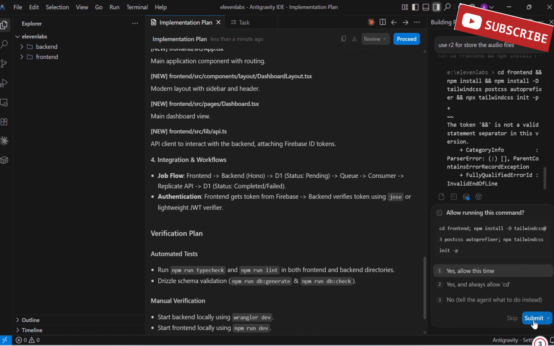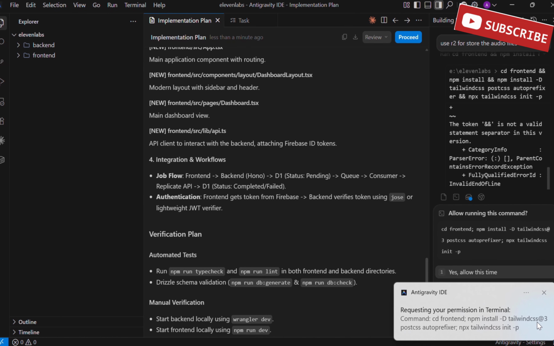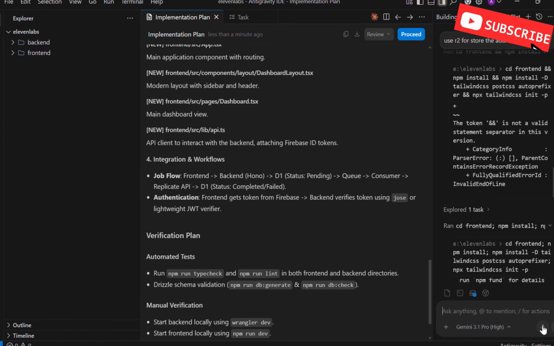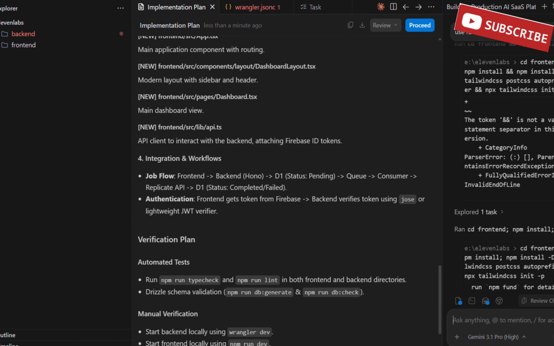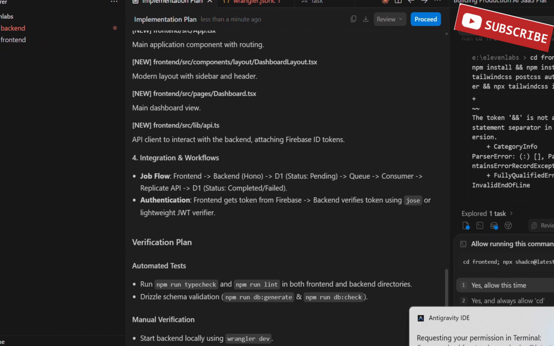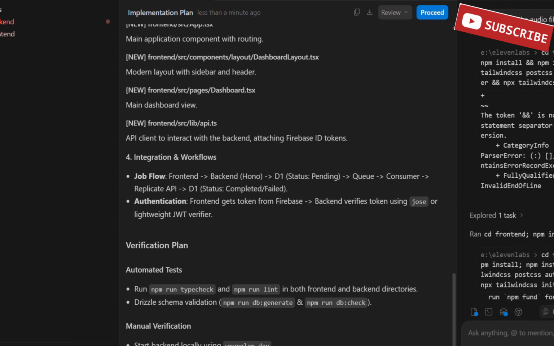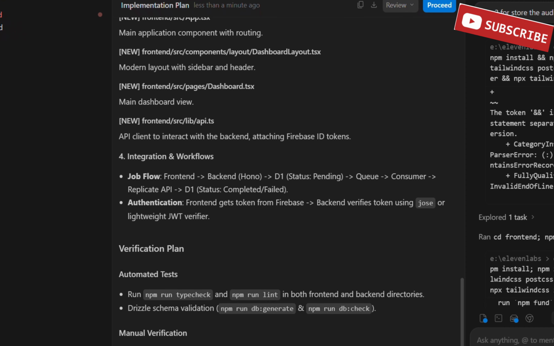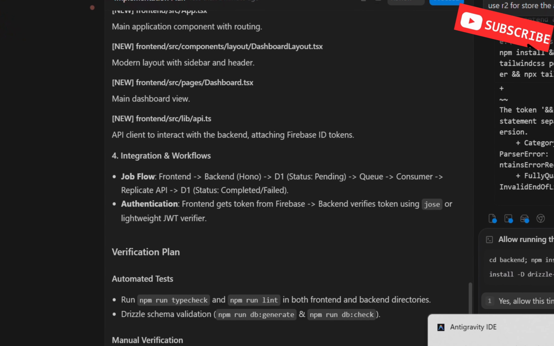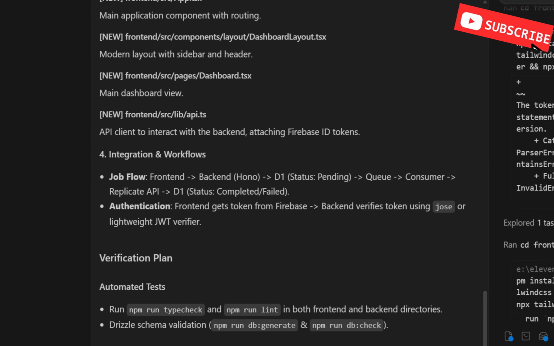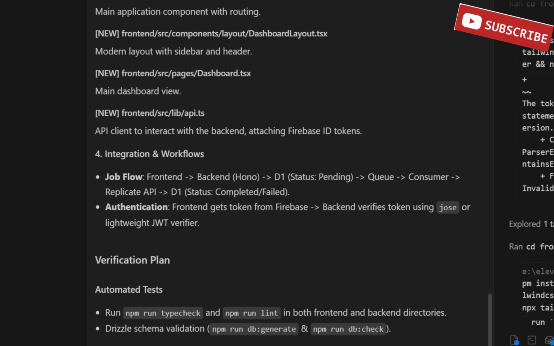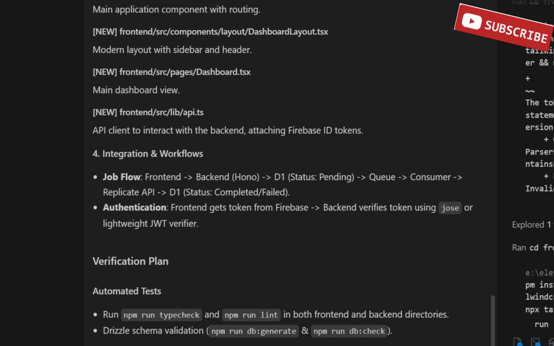Instead of maintaining virtual machines or containers, Cloudflare Workers execute our code globally across hundreds of edge locations, providing low latency and excellent scalability. To manage application data, we'll use Cloudflare D1, a serverless SQL database built on SQLite. D1 stores user accounts, projects, text-to-speech jobs, usage statistics, billing information, and processing status. Since D1 is fully integrated with Workers, we can perform database operations with minimal configuration and no server management.